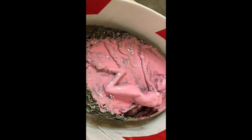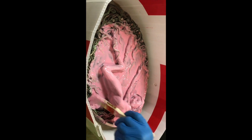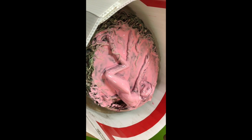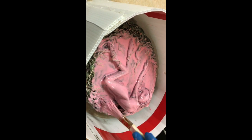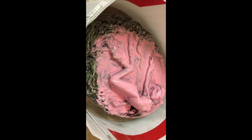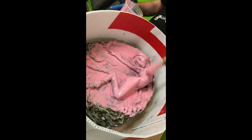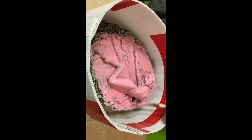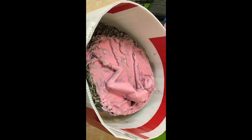It sets up in an hour, but it's like a day to cure — that's correct. There are other things you can put in — thixotropic agents to make it thick — and then you can do what they call a brush-up mold, as opposed to a box mold. With a box mold you just fill it up and walk away; with a brush-up mold you brush it up and give it a fiberglass jacket and a backing. I'm kind of doing a fusion of a brush-up and a box mold here.